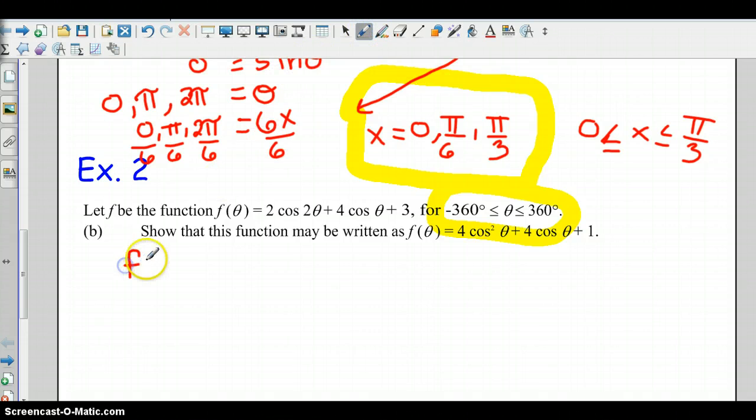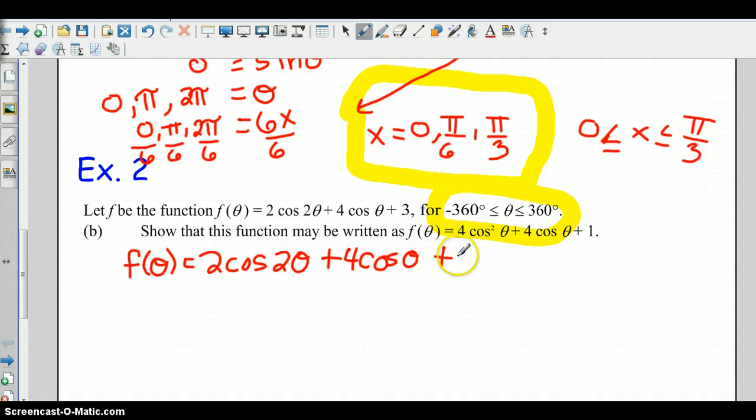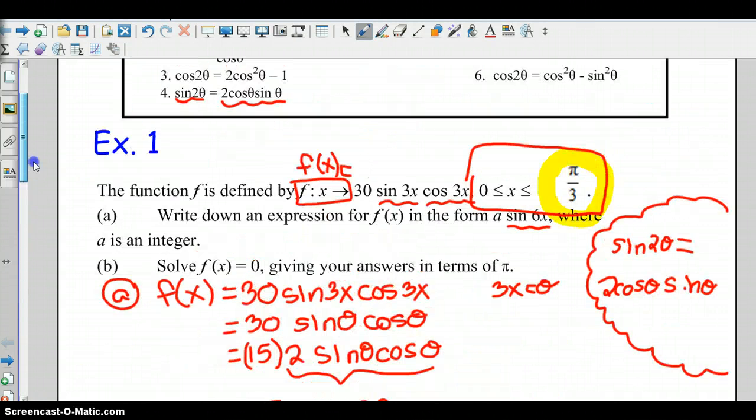Of course, I always want to copy my problem down. And for this one, I'm noticing that I have a cosine 2 theta, and then I have a cosine without the double angle. Whenever this occurs, I want to replace so that I have the same function I'm working with. Instead of cosine and cosine 2 theta, I want them both to be either cosine 2 theta or both to be cosine. And we're going to switch our cosine 2 theta because that's an identity that looks like we can use.